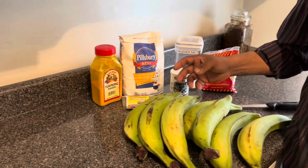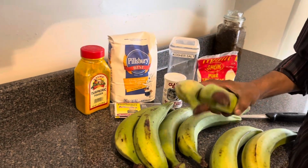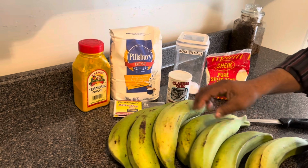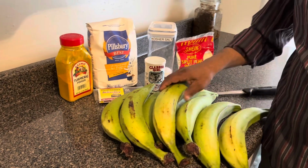Guys, sometimes two smaller ones, more than this, sell for $1, but I was lucky. I go out of the shop and I see they have 8 for $2 and I pick up 8. Look how big this is.